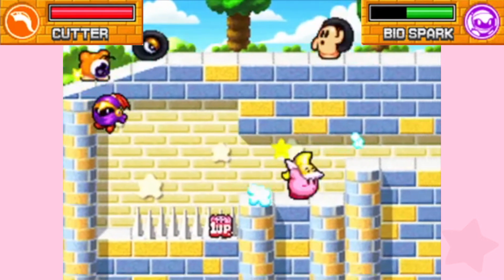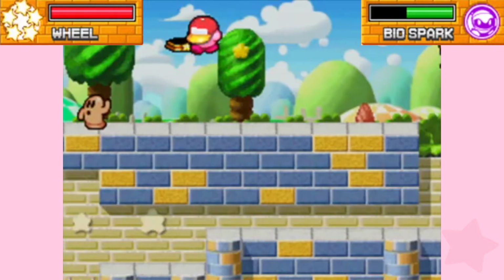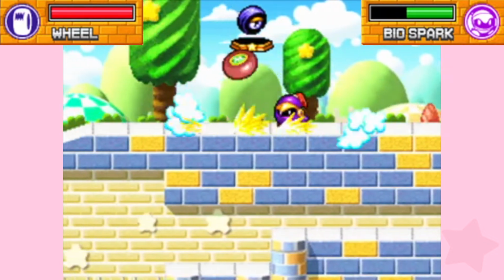It's one of the most boring abilities in this game in my opinion. Alright, we failed to get the one up there. It's because you're supposed to get wheel first. Which I will now. Wheel is actually one of the most boring abilities in this game, but I still want to grab it.